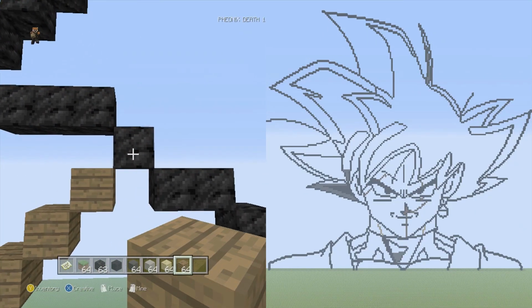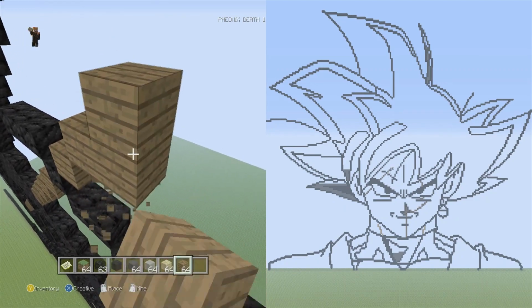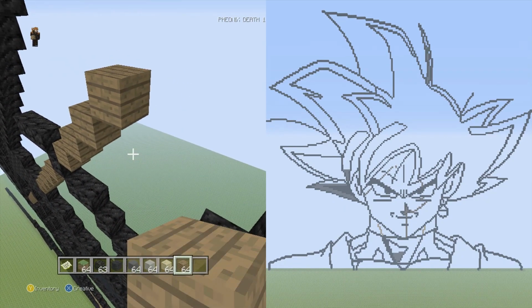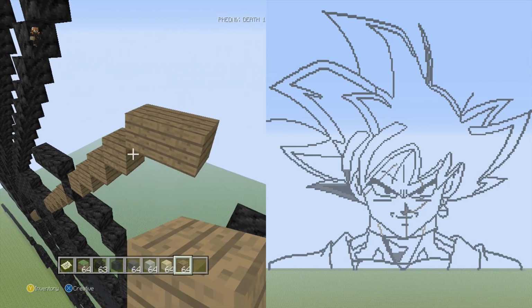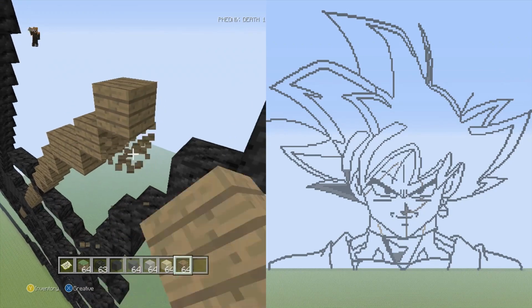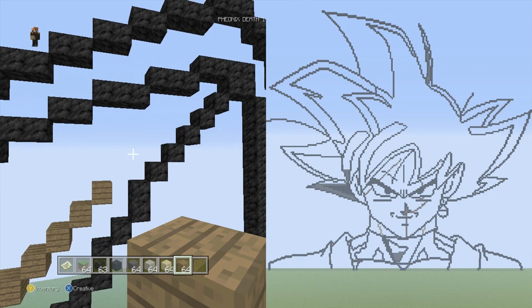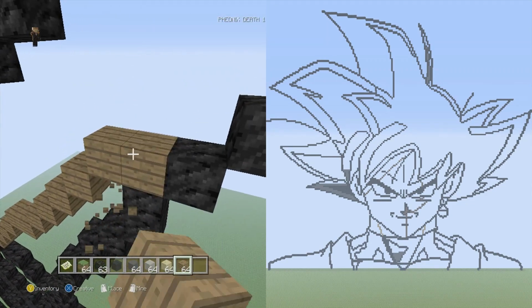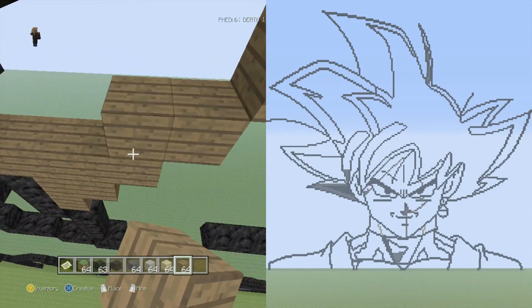From the opposite side of this piece of coal now, we're going to go up and to the right, 4 singles again. 1, 2, 3, 4. Up and to the right, 2 flat. Up and to the right, 1 single. Actually, we're gonna do up and to the right, 1, 2, 3, 4. 4 singles again. 1, 2, 3, 4. It's just about covering in this entire area. Then from there, we're gonna go up and to the right, 2 flat, and that should touch the corner. And we're good. Everything above this spot will be colored in spruce.